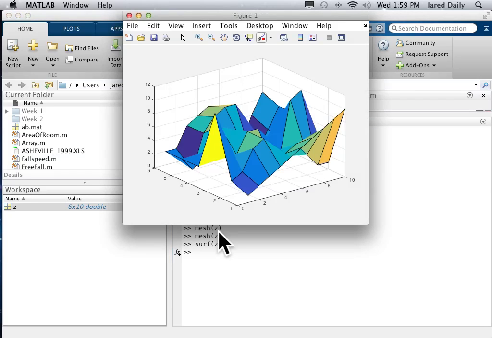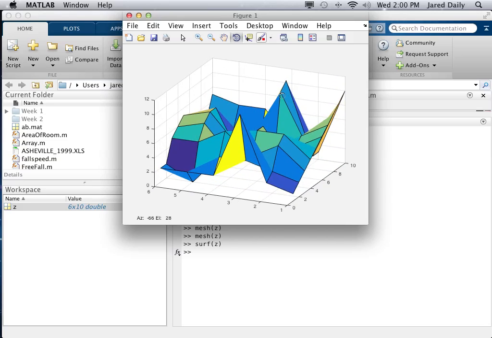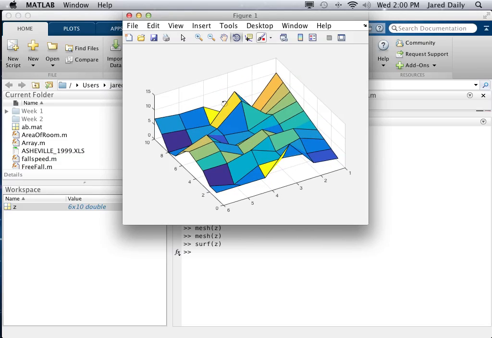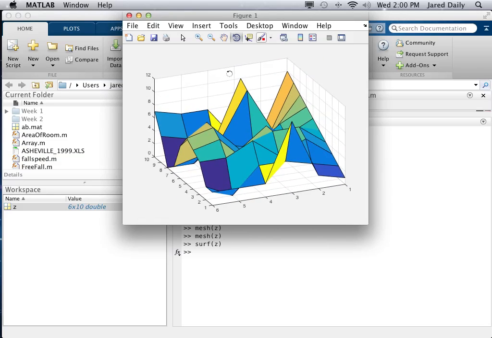Oh yeah, I can. So this surface plot just fills in all the mesh grids so that you have an actual surface to it. It gives it that surface feel, and then you can start messing with coloring the surface, texturing the surface, and doing other things. So it just fills in a two-dimensional surface in this three-dimensional space. So you can do that.